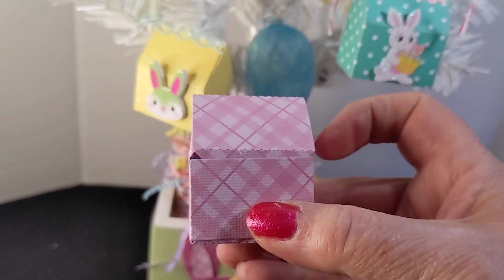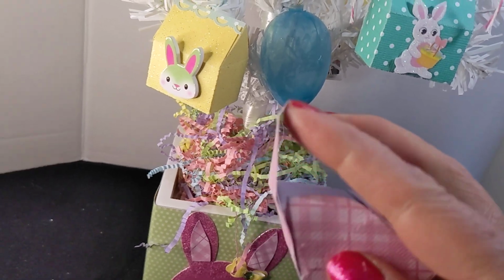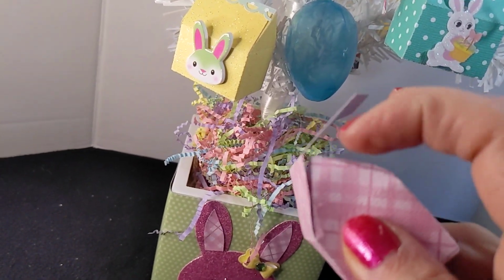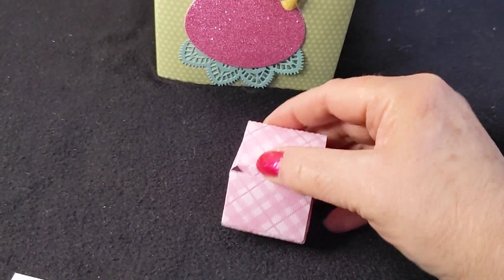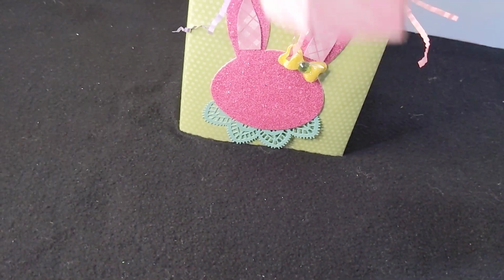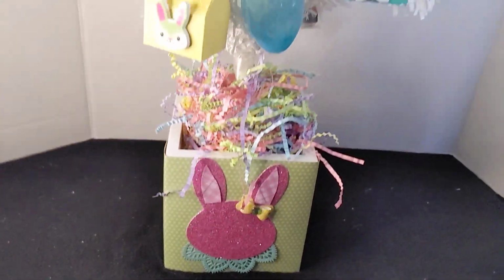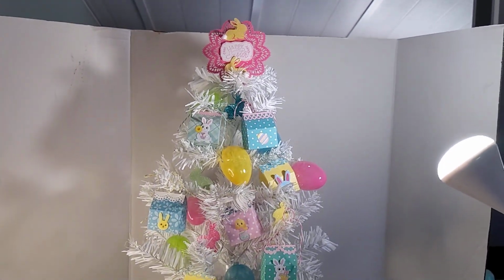you make the houses, and if you glue this back portion on the die, then it can become a box. So you can put Easter eggs or whatever you want and put those in your little boxes, and kind of even like an advent calendar. So there you go. Again, I apologize for this.